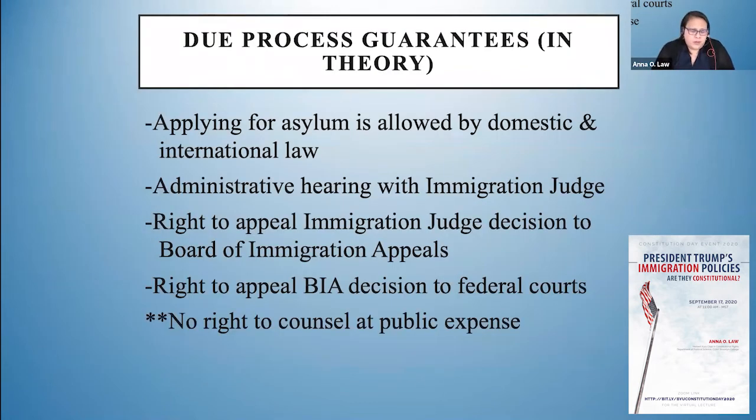But the problem for him is that US immigration law and international law say that to show up at a US border without proper immigration documents is not automatically a crime. If you show up at a border without proper documents in order to apply for asylum, it is a right that is protected by domestic and international law. Theoretically, you are supposed to have a hearing before an administrative judge, before an immigration judge. And if the immigration judge doesn't grant you a right to stay, you can appeal the IJ's decision to the Board of Immigration Appeals. The BIA is the Supreme Court of Immigration. They're an administrative body. And if the BIA tells you, sorry, you have to go, you can still appeal to the federal courts and theoretically up to the Supreme Court.